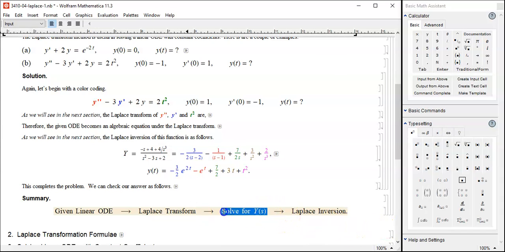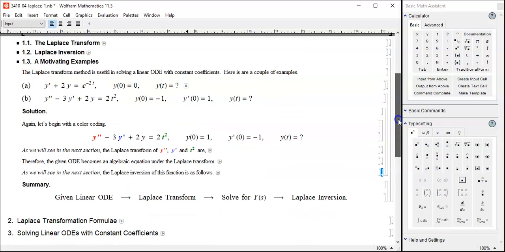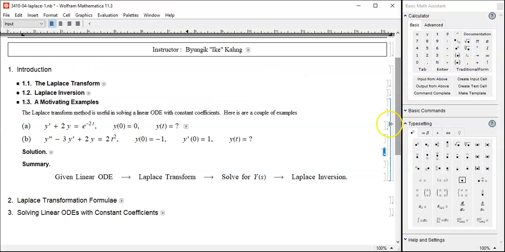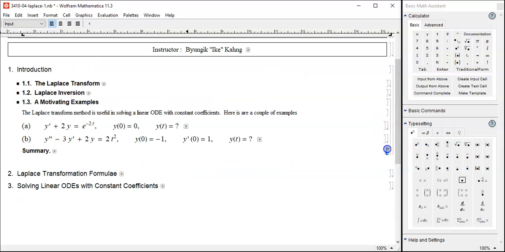But solving for Y and then taking the Laplace inversion, over here we need some heavy-duty computations, like decomposition by partial fractions, and then looking up the table to get the corresponding functions. Don't worry, we're going to get used to all these very quickly, and as for the decomposition by partial fractions, we're going to be using computer algebra systems, so don't be intimidated. In any case, we have tools to solve higher order linear ODEs with constant coefficients.